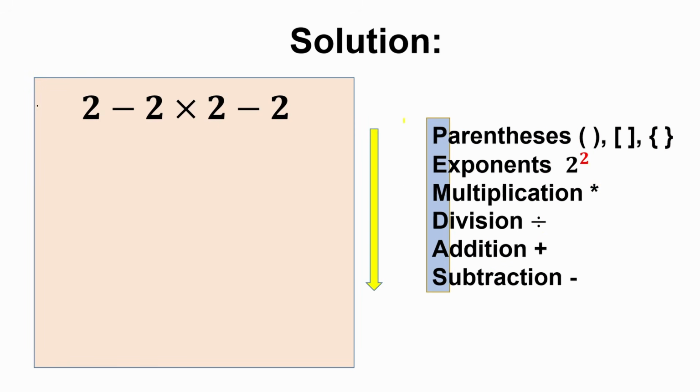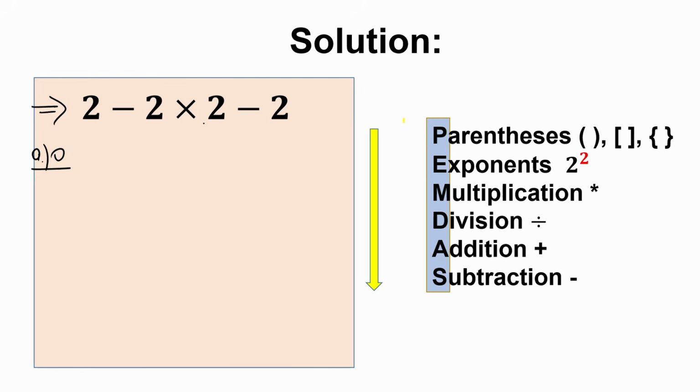Here's our question. From the beginning, we have 2 minus 2 times 2 minus 2. In the beginning, I hope you remember that a lot of students choose the 0. I guess this is option A. They choose 0 as the correct answer. Right now, let's think a little bit: why do people choose this 0? How can we get the 0 from here?